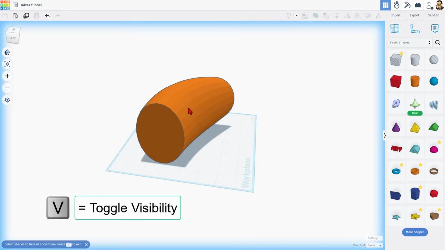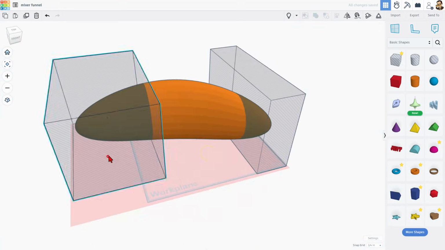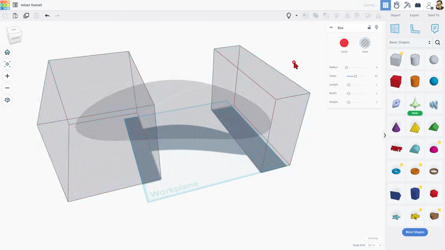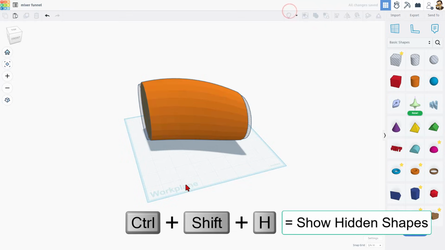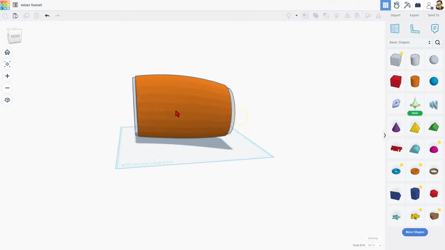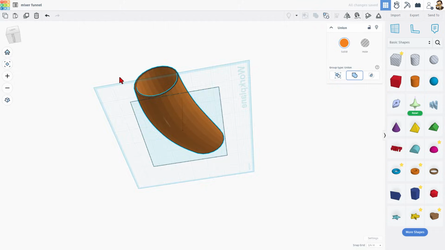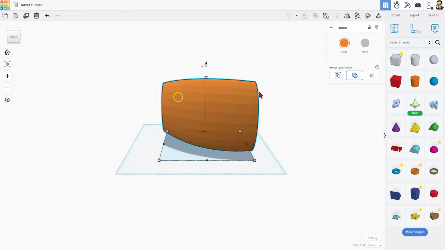I'm going to do that with the visibility tool. V for visibility, hide that part. Double click this part, and we simply want it to move 1 click in that direction for each of those parts. Now when we hit Finish Sketch and do Show All, it is poking out the side. Double check your alignment. That's going to be groovy. And do Control G to union group. Bang! We have just made a funnel that should work for the user.